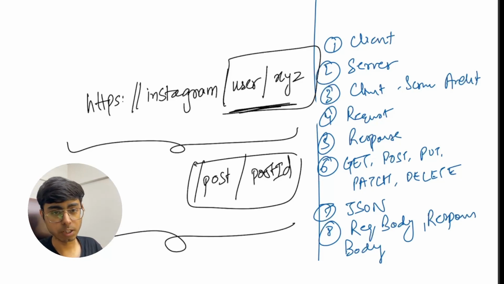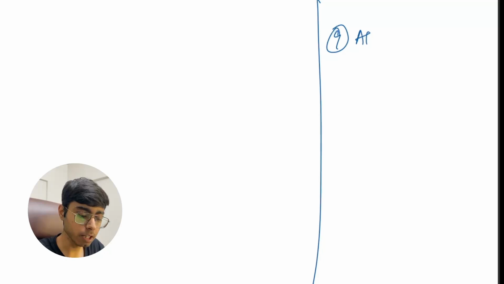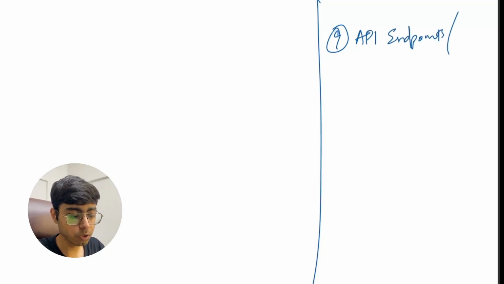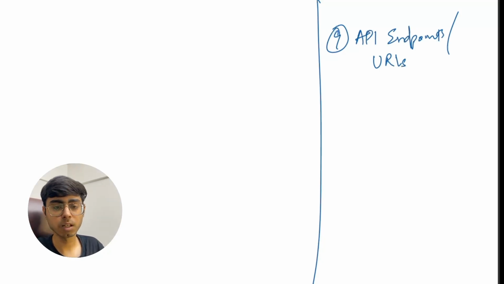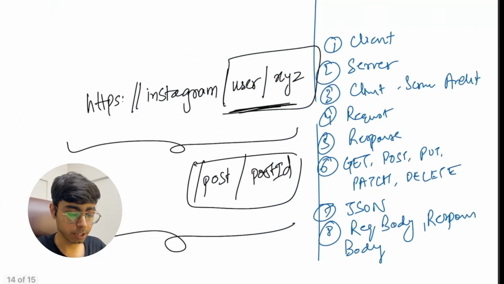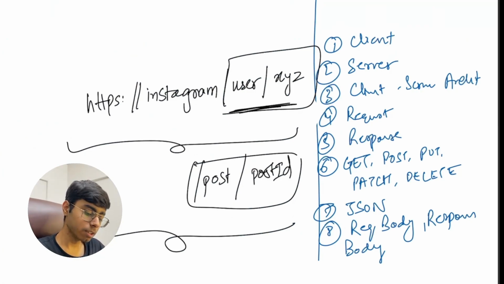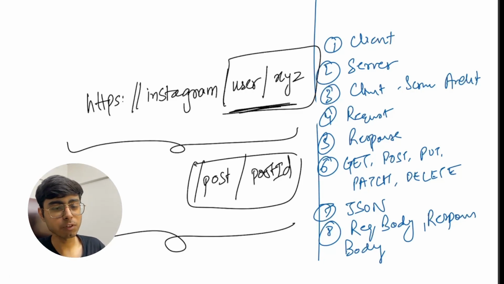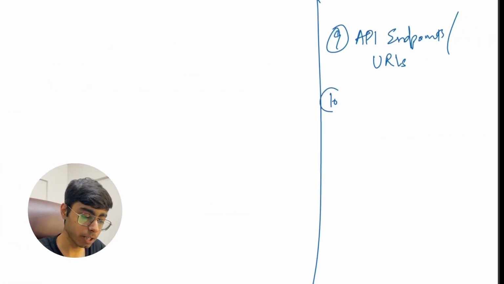Now you know about endpoints also. I'll update my list on this page. So the 9th point, we understood what API endpoints are, or basically your URLs, right? And I think this is good. Then again, we want to pass some information, we are coming to parameters, right? Query parameters. So again, the next thing that I'm teaching you is query parameters.